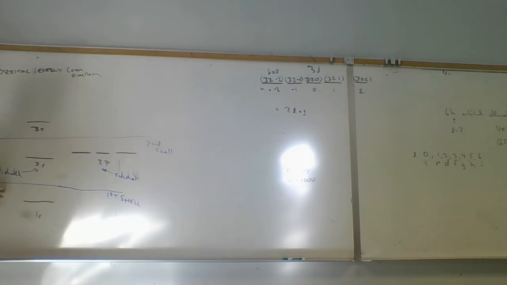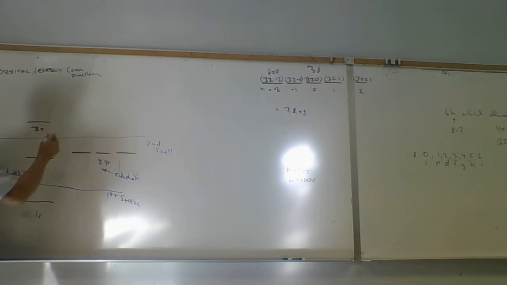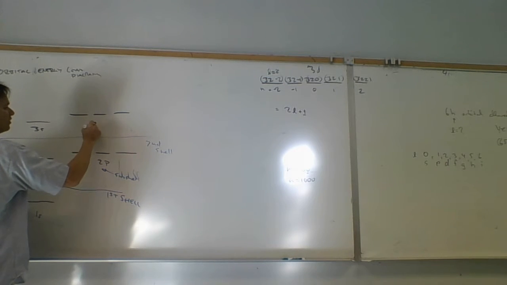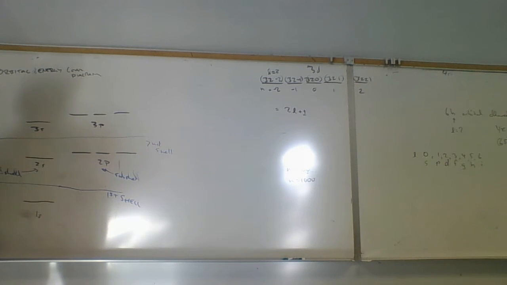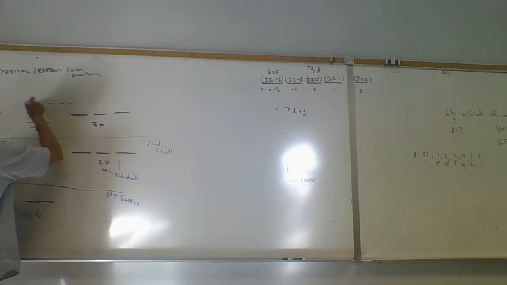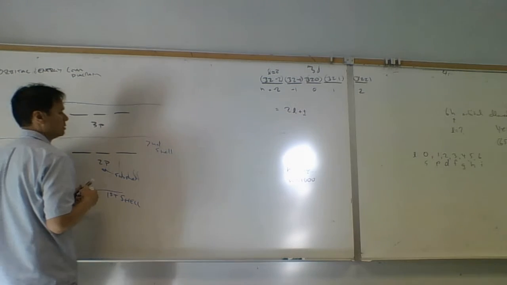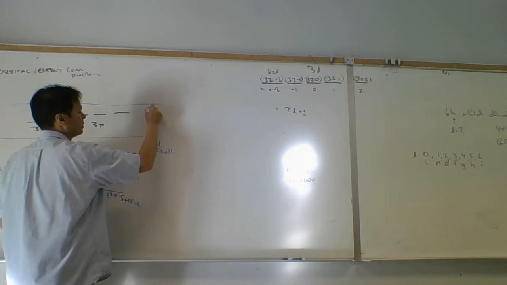We can also call this energy level, first level. In the second level, we have 2 sublevels, the s sublevel and the p sublevel. In the third, we just have the 3s and the 3p. The 3d, however, are not part of the third shell. The 3ds end up going into the next shell. And so we're going to split these here. The 3s and the 3p are going to go in the third shell.